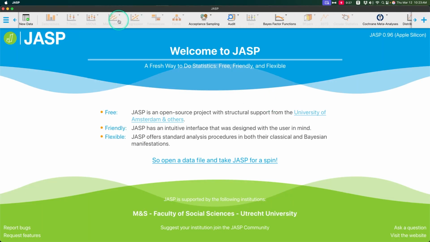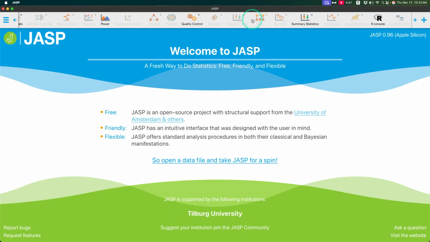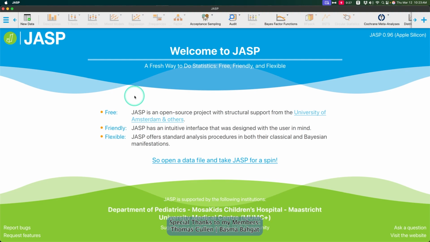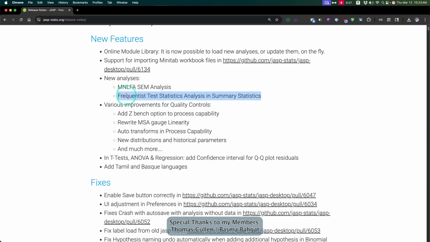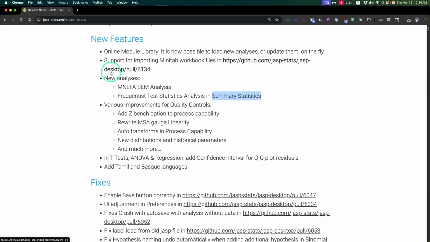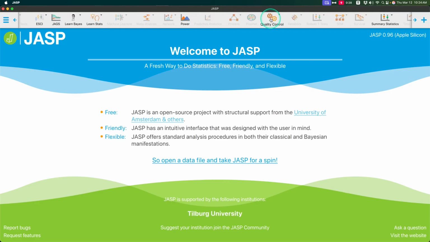So the summary statistics is not, there's synthetic data, is not one of these modules. So I'm going to have to do some digging to find out where that is. It's going to be in another video coming up on the channel. So I'm going to probably need to open up some data and sort of dig through. I wish they indicated where. Summary statistics seems to me like it would be part of descriptives, but I'm not entirely sure what they're referring to there. Quality controls. So quality control is a module here.